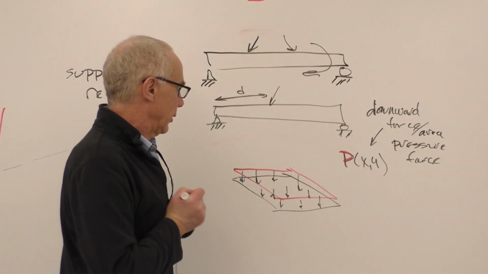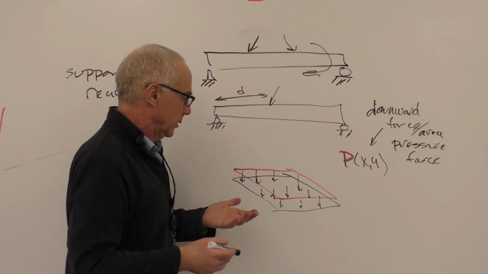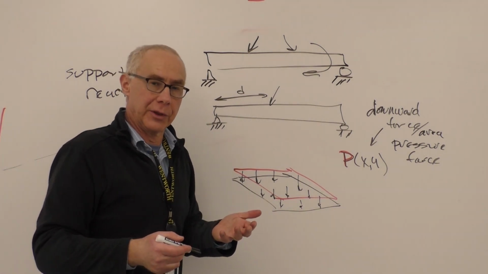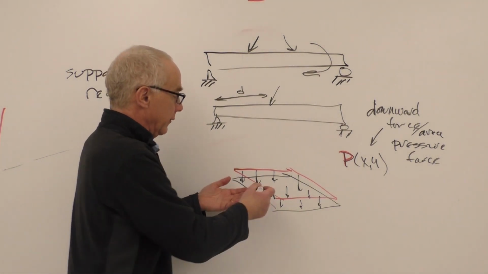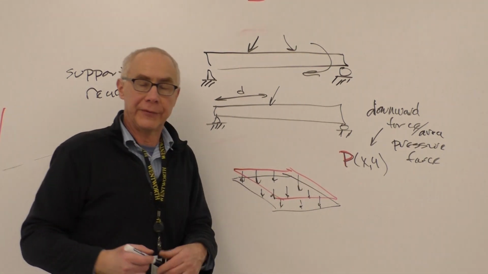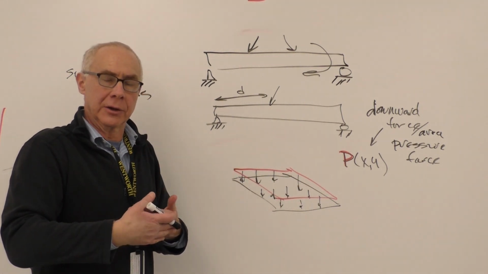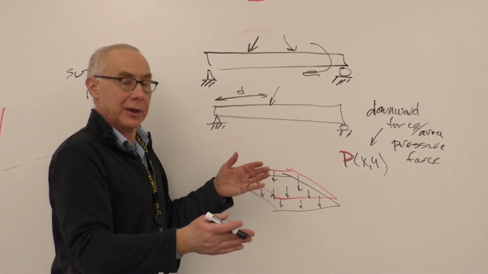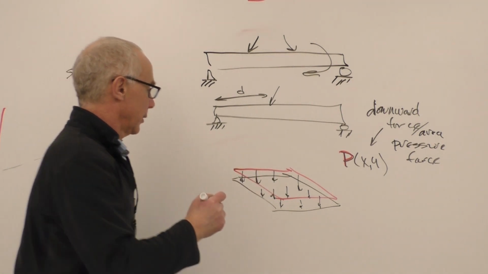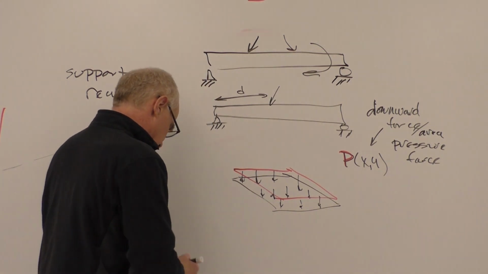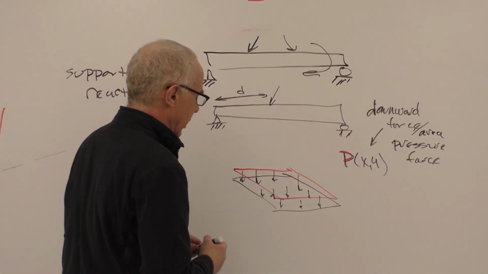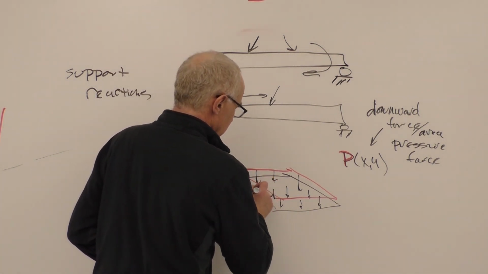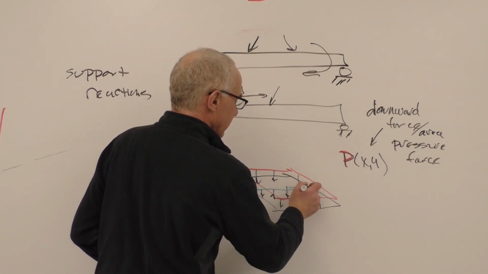It turns out that frequently we're going to look at systems where the value might change. The value of this p might vary only in the x direction, and we're going to assume it's constant in the y direction. What I'm going to show you is that we're essentially going to cut out a wedge of this thing.